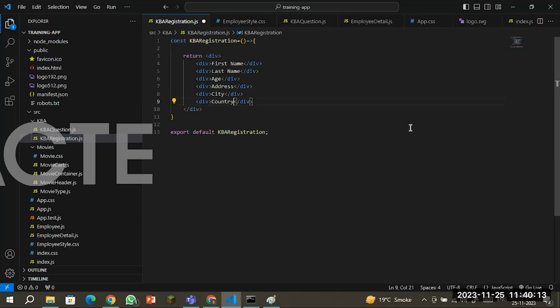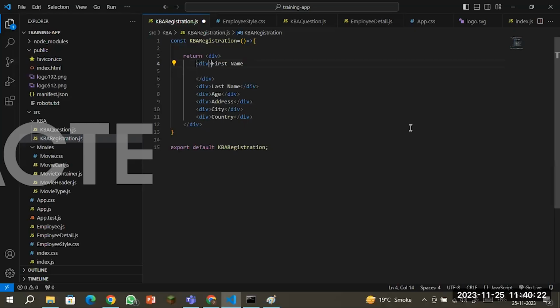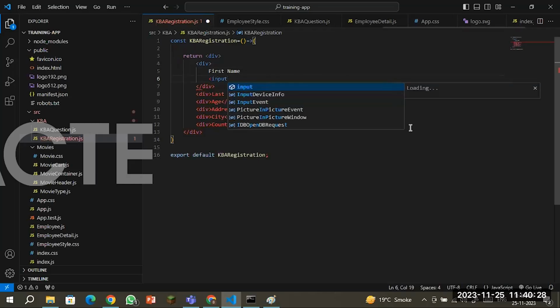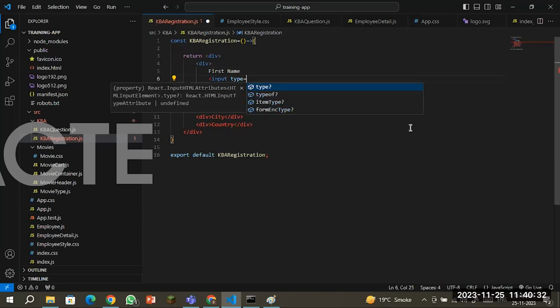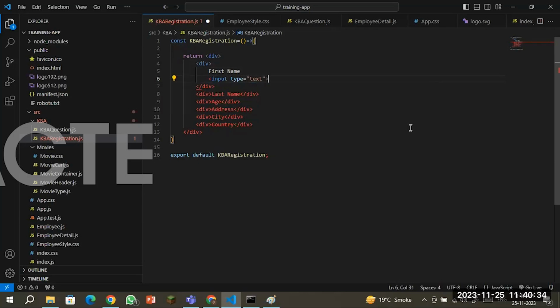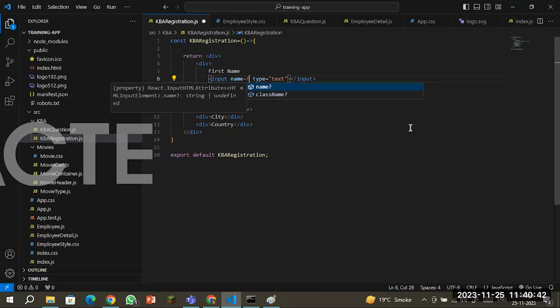Now I need to prepare the fields. First of all, if I'm talking about the first name, this is my field name and this is my input box. Type is equal to text. Close that, and now I'm putting the name also. Name is fname.